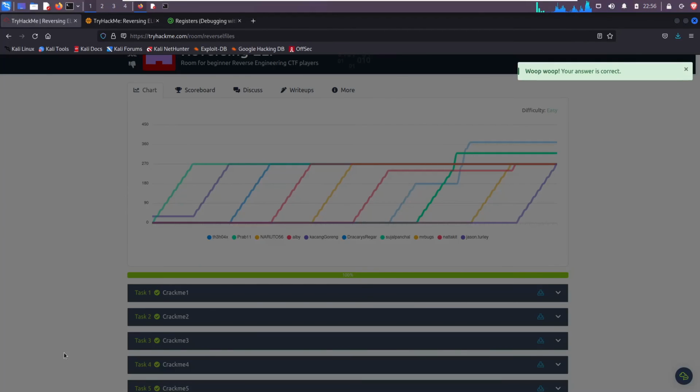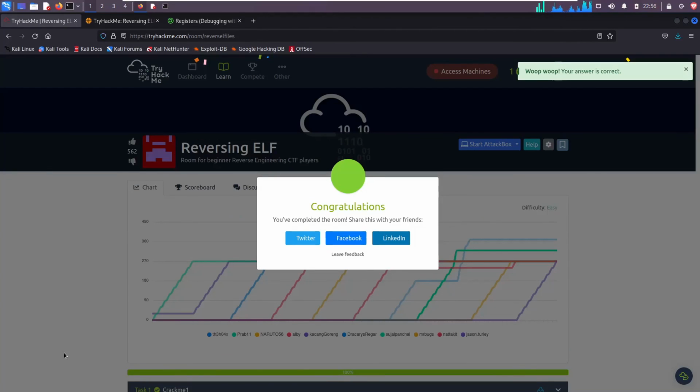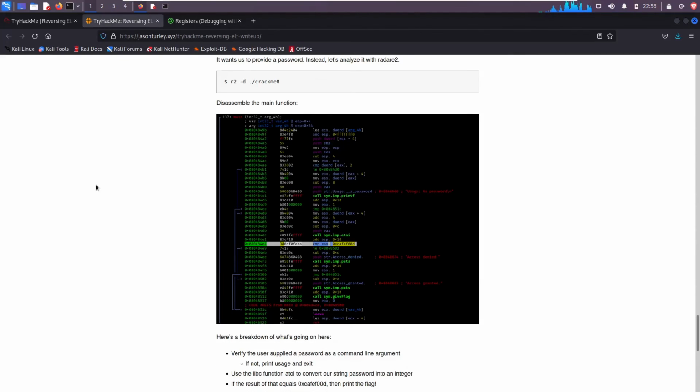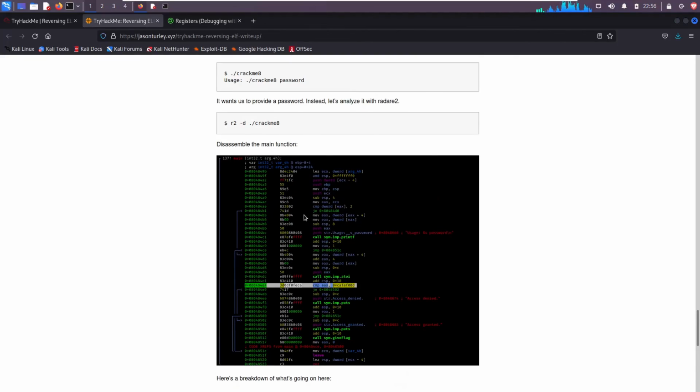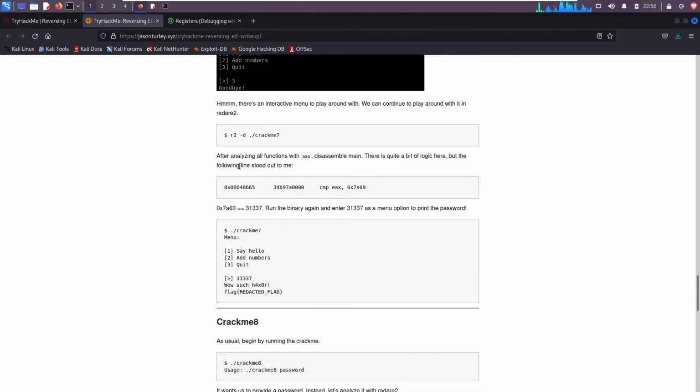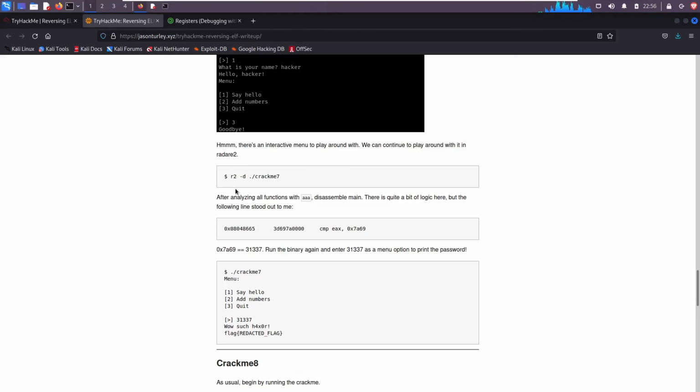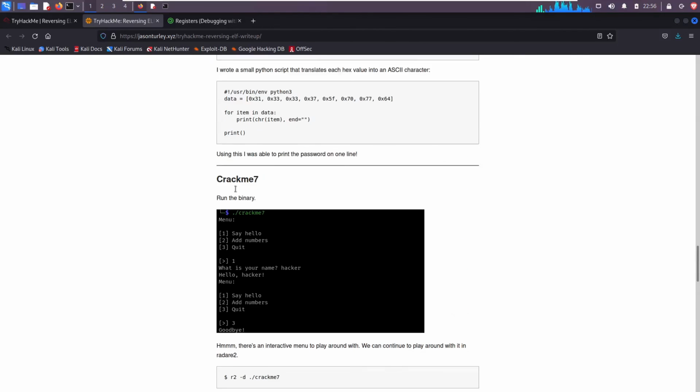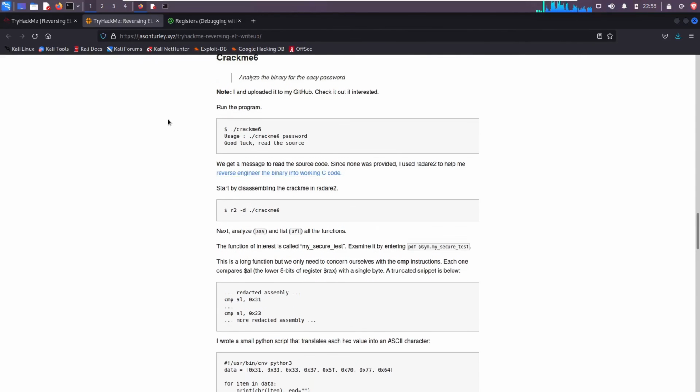I know I used ltrace for a bunch. I think I used strings for one or two. And then even though the hint said use IDA or Radare2, I just feel more comfortable in GDB. If you look through the blog post that I have linked, I actually do use Radare2 a few times. So if anyone wants to learn that tool, this might not be a bad way to get acquainted.